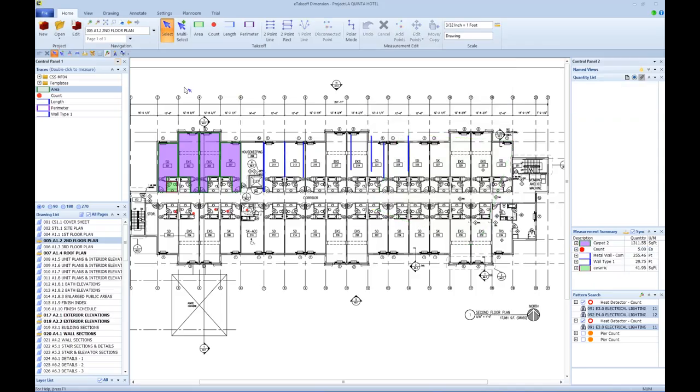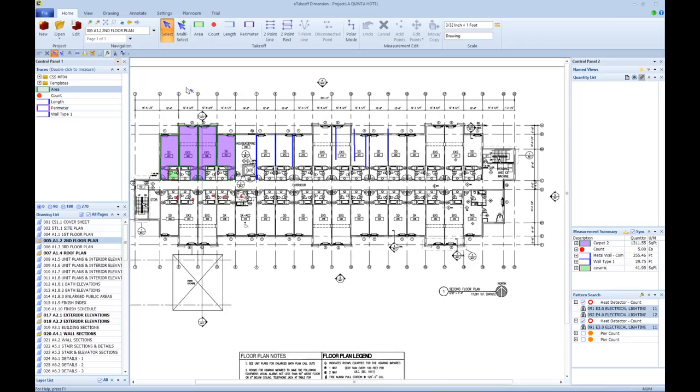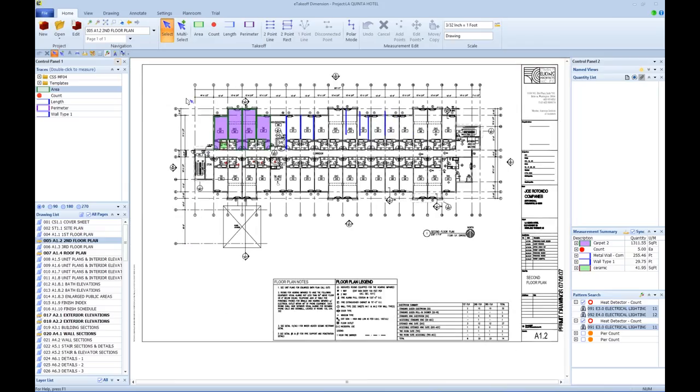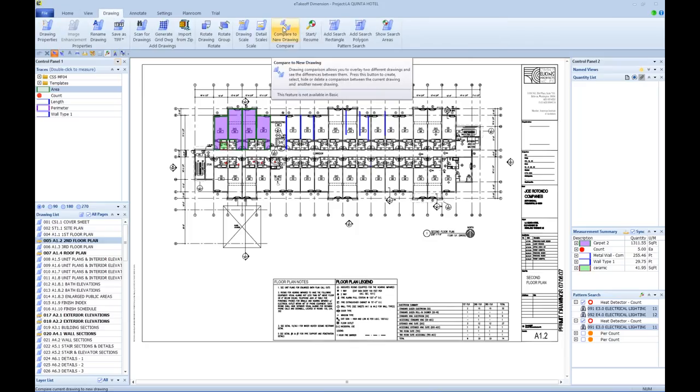Okay, the next question is, can you overlay drawings, say a 65% design over a 35% design? Yes. We call that drawing compare. I won't go through that, but I'll explain it. You start with the base drawing, whatever you want as your original drawing. Maybe you've got a new drawing that comes in, and you want to compare it. You want to lay that on top of. It is called drawing compare. And you would start the process here, and it would ask you to pick the drawing you want to put on top of this one, then you'd align it, and then you can see the differences.